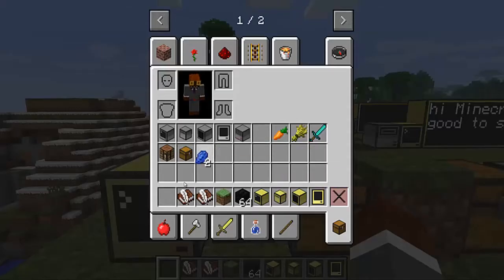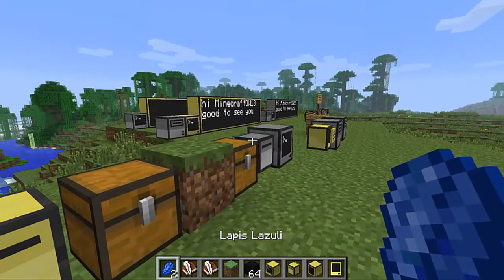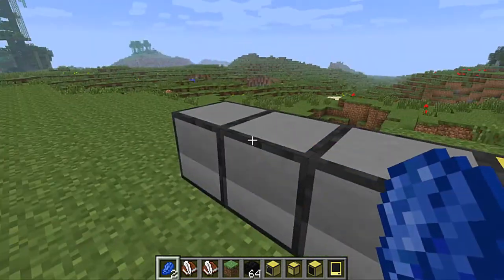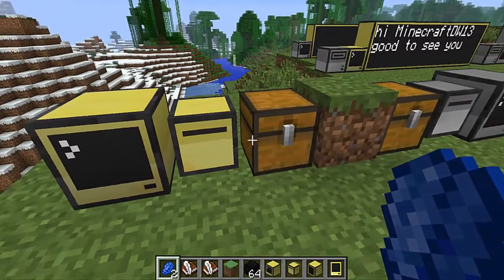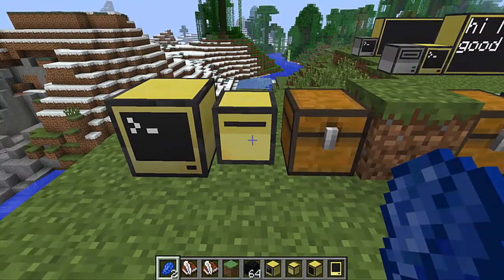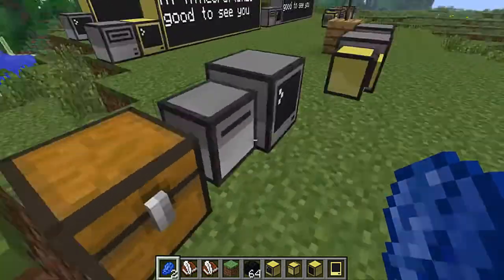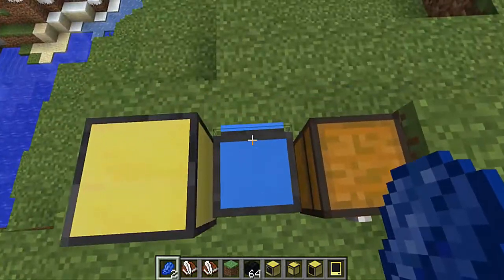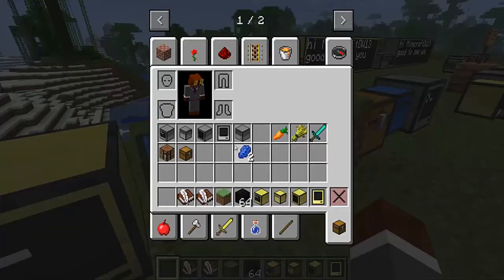Oh yeah, another thing I'd like to mention. I know I've mostly pointed out differences between a normal turtle and an advanced turtle, or a normal computer and an advanced computer, but here's another similarity. Just like you can color a normal turtle, you can also color an advanced turtle, which I find quite good.